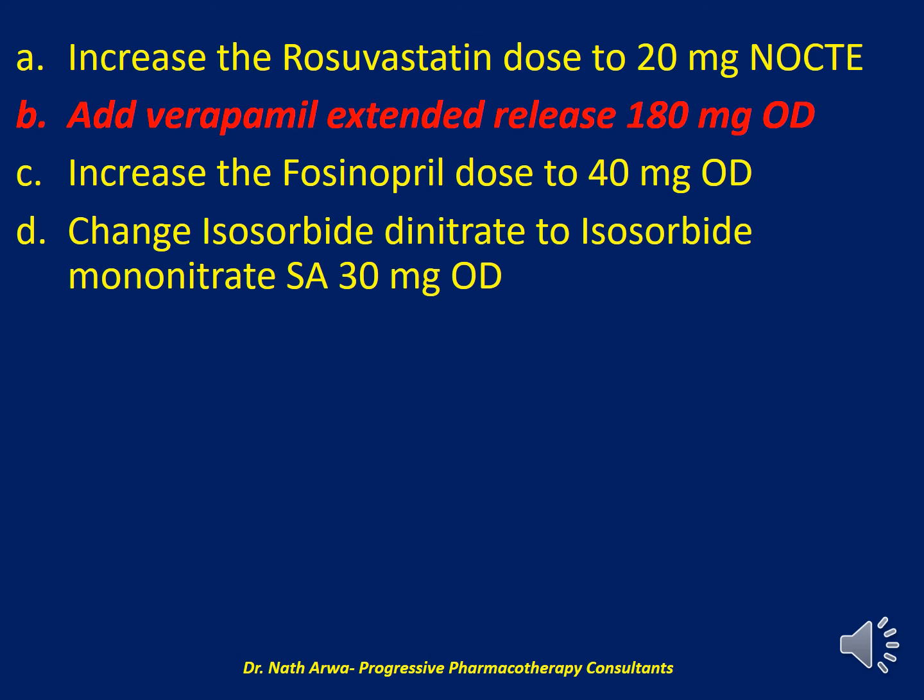And then changing isosorbide dinitrate TDS to mononitrate OD would be beneficial from a compliance standpoint. But we know that the patient is compliant, so that would not add value, it would not make much of a difference. And then changing the two nitrates, swapping them, doesn't increase the total amount of nitrate delivered. Actually, it essentially reduces the amount, which may be counterproductive. And then increasing the rosuvastatin dose isn't indicated, since her lipid panel reveals excellent control, in my opinion.